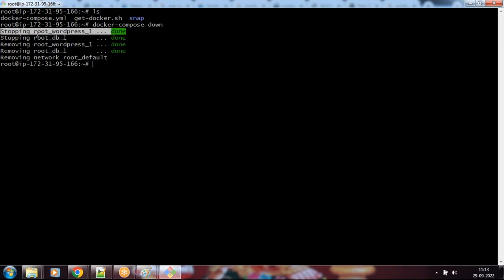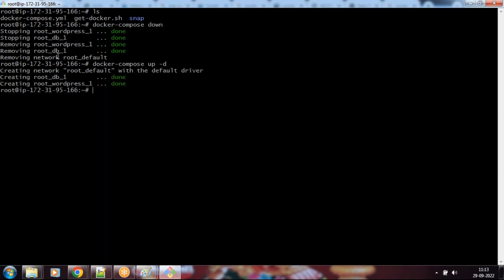It is stopping the containers as well as deleting the containers. Now again, I want to do Docker Compose up, and in the background it should create containers. Let's see what happens. So in the background it has created the containers.